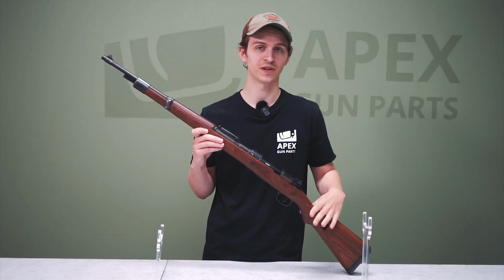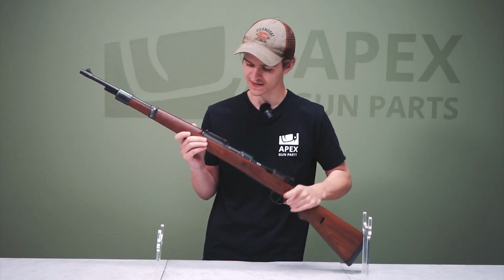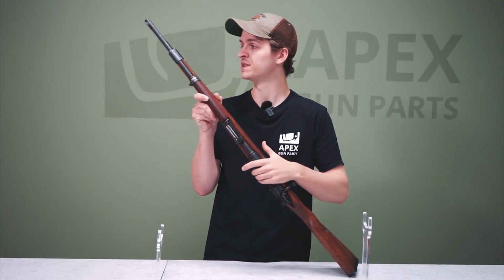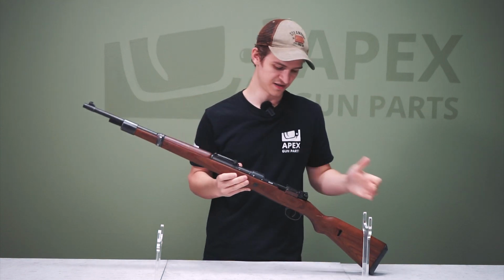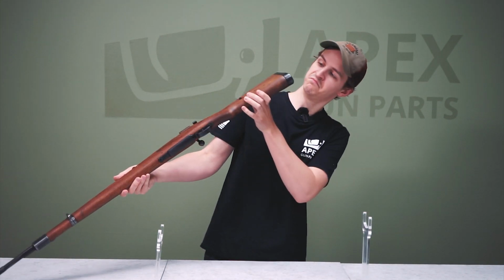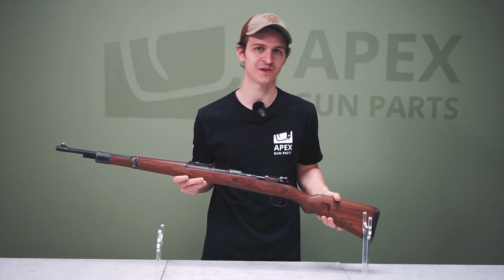Now, the other thing that we'll look for on these guns is standard World War II German markings. So we can look on several different parts, such as the side of the receiver here, on the side of the rear sight leaf, you can see there's another Waffenamt, and then moving forward, there's Waffenamts on the barrel bands and various parts, including the bolt safety, and on the butt plate, not on this one, but sometimes in the butt plate you'll find Waffenamts with the year of manufacture as well.